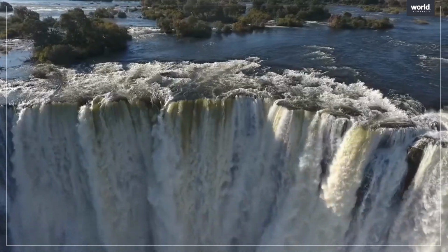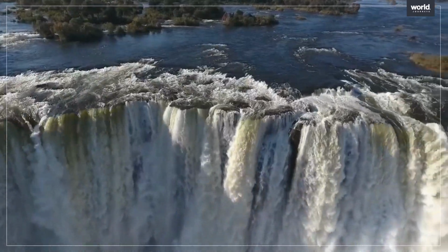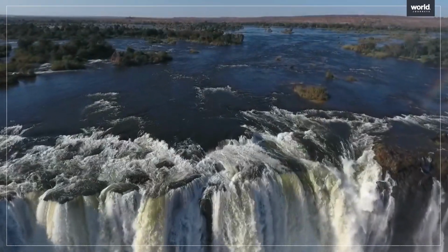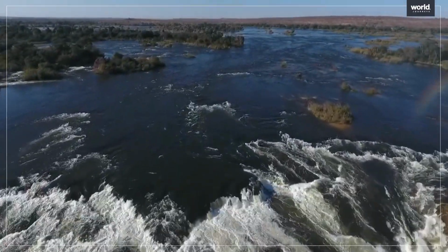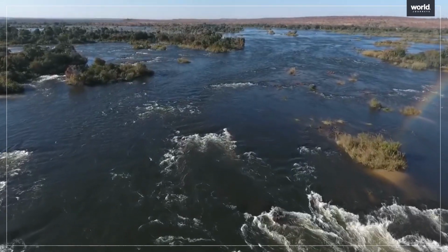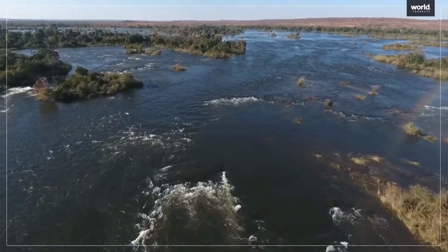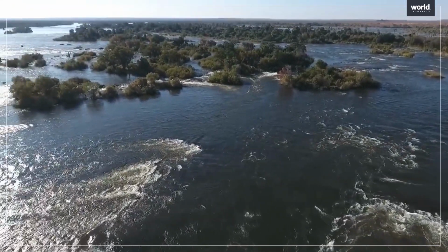Welcome to Victoria Falls, the world's largest sheet of falling water which spreads across Zimbabwe and Zambia. The falls are one of the 7 natural wonders of the world and designated a UNESCO World Heritage Site back in the late 1980s. The Victoria Falls forms part of the Zambezi River, which is actually the 4th largest river in Africa and spans across 6 different nations, of which the falls are the boundary that divide the upper and the middle parts of the Zambezi.